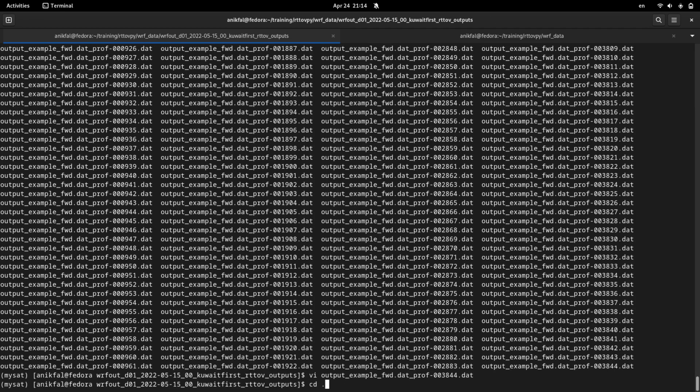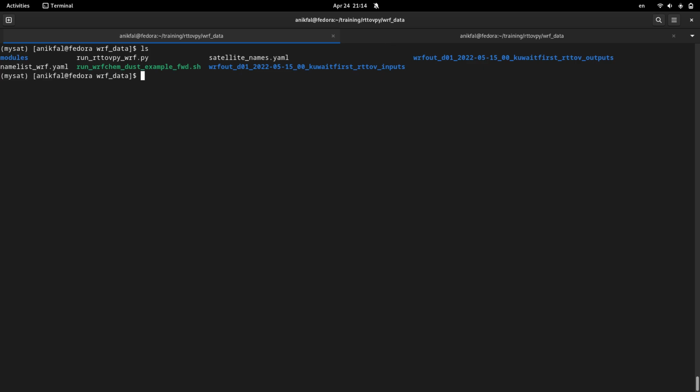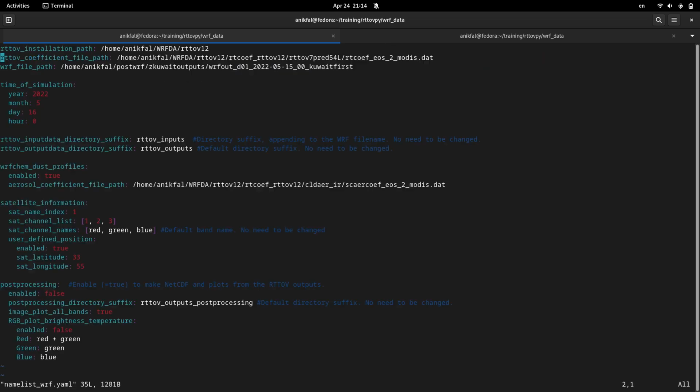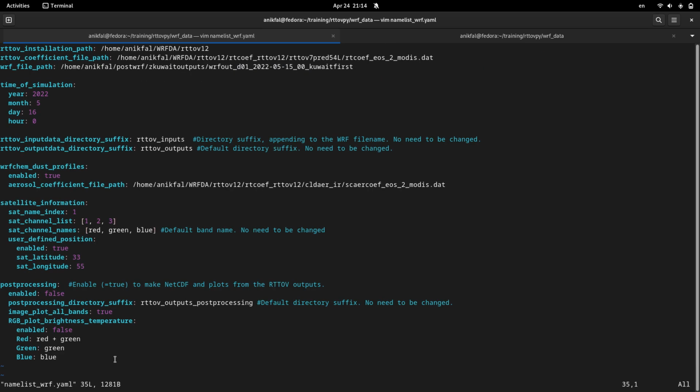So let me get back to the parent directory. I open the namelist again, and I just want to do post-processing. I set it to true, and in this case I skip the RGB plot for brightness temperature, and I just want to plot some images for each calculated or simulated image.